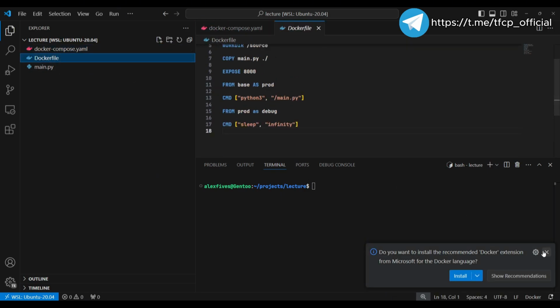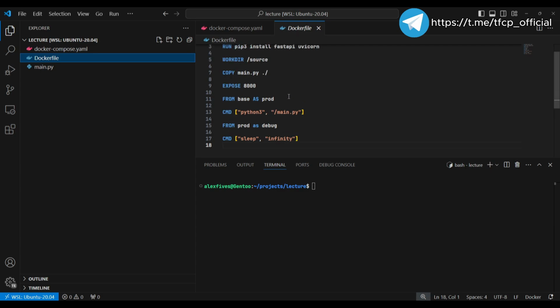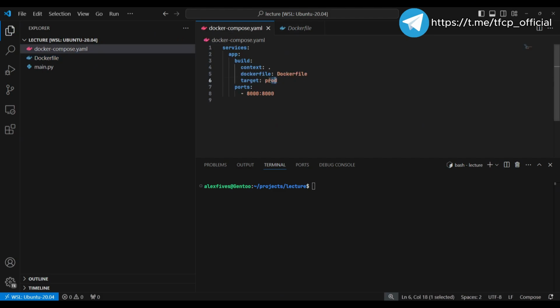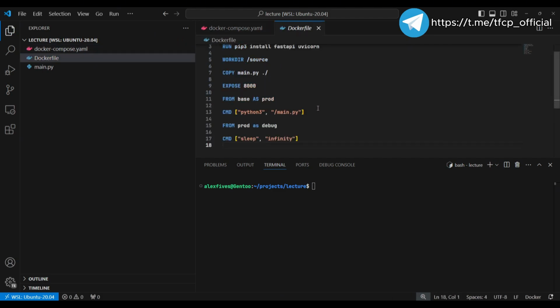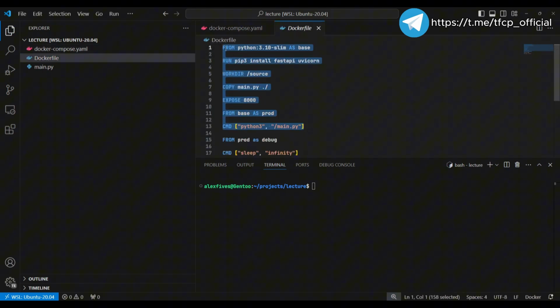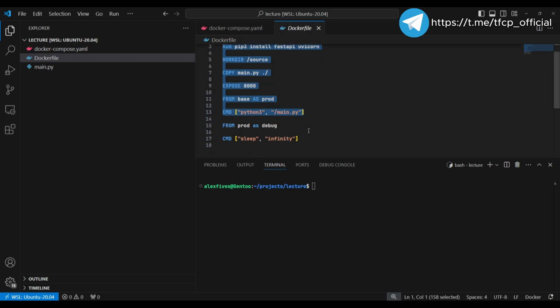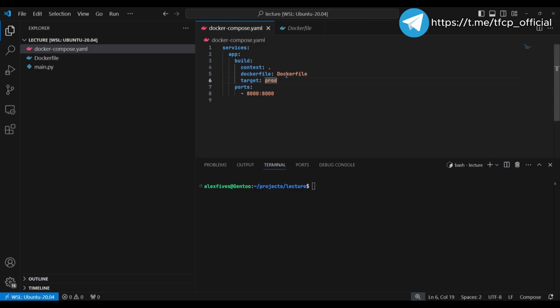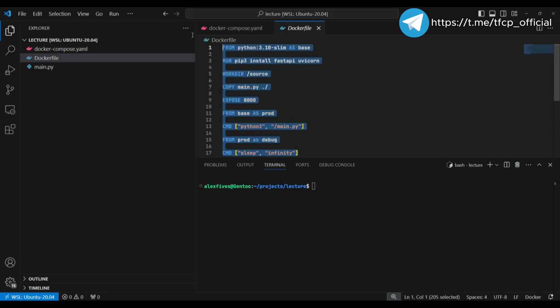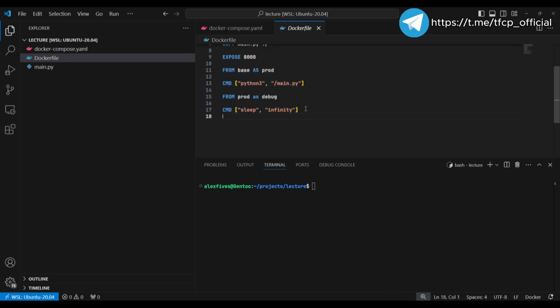For this, we need to change the target here. So, I will kill Docker. Overall, we have confirmed that everything starts as it should. We change the target to 2. Now our Dockerfile will reach all the way to here, and at this stage, we will stop. We write docker compose build again, just in case, then docker compose up. That's it. We stopped at the debug stage.